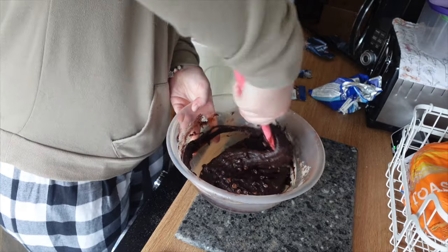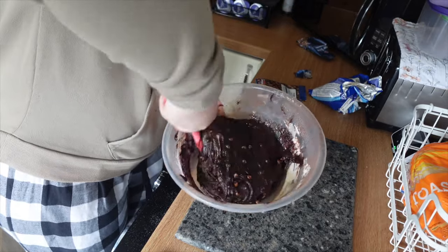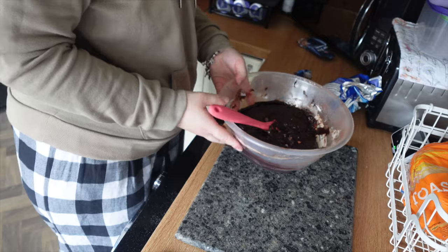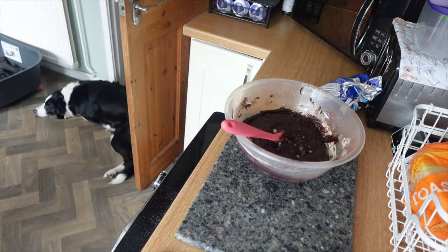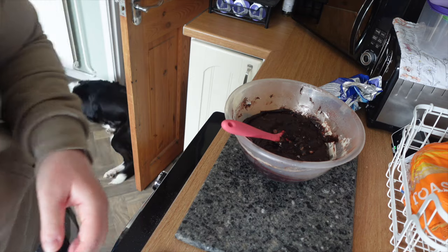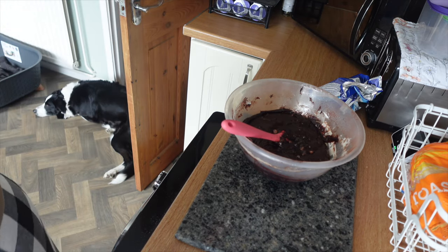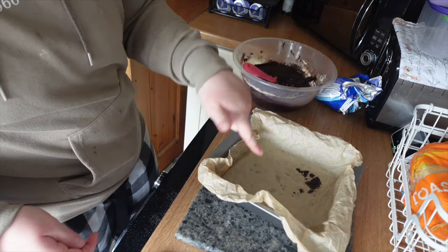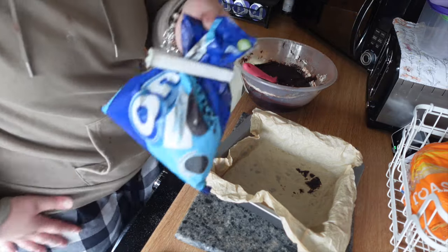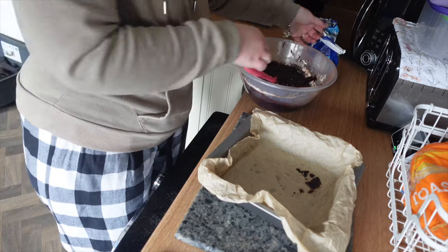Right, I need this. Right, so I'm going to put half this mixture into here and then bung some Oreos on top.